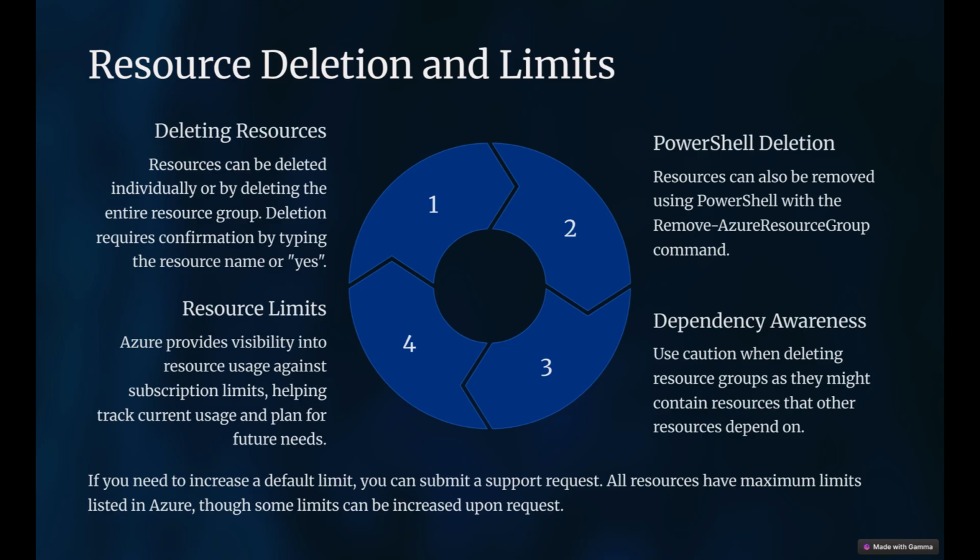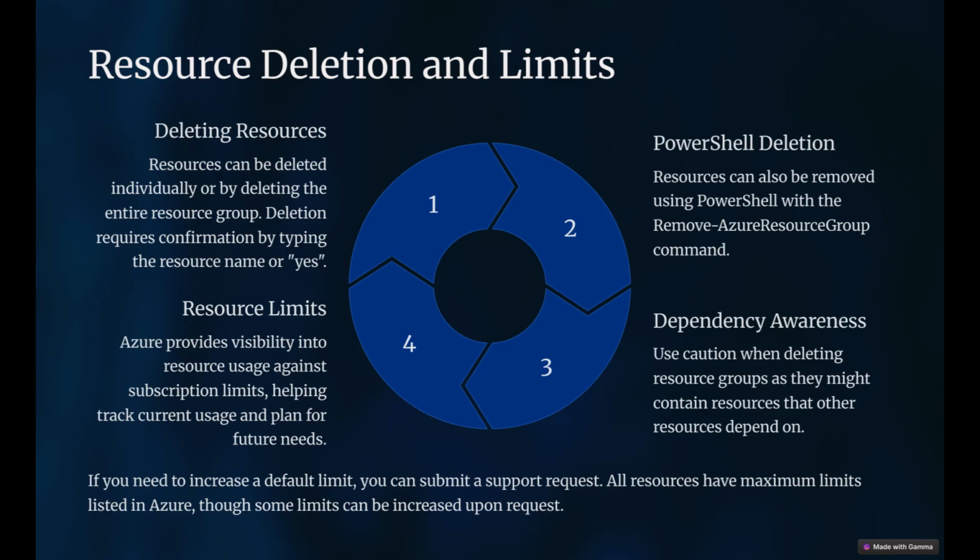And speaking of things to be aware of, let's talk about resource limits. Azure has limits on how many resources you can create within a subscription. Right, like how much storage you can have, how many virtual machines you can spin up, that kind of thing. Exactly. These limits are there to prevent any one user from hogging all the resources and to ensure fair usage for everyone. The good news is Azure lets you see how much you're using against these limits, usually right in the portal. So you can keep an eye on things and plan accordingly.